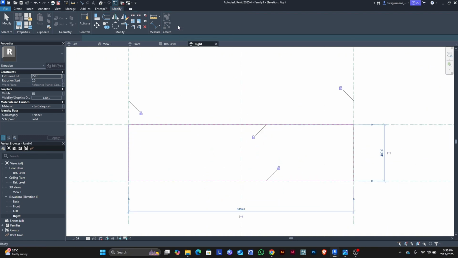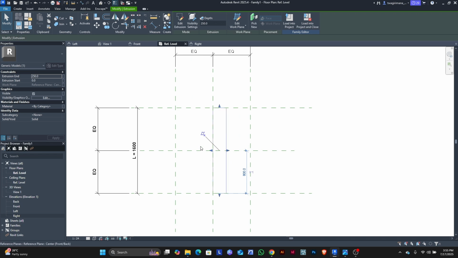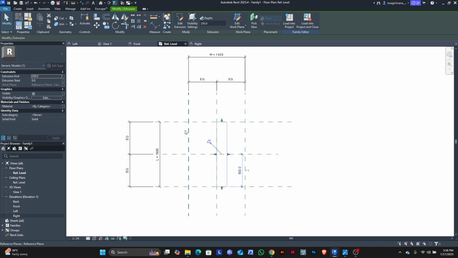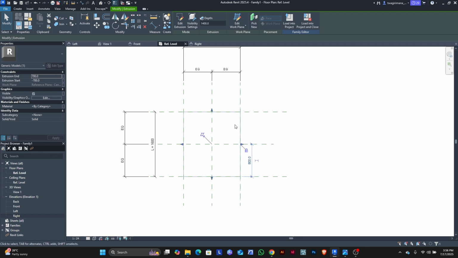So let's click finish, go back to the reference level to fit the whole shape in our parameters that we have. We will move our shape to this reference plane and lock it, then move to another reference plane and lock it as well.